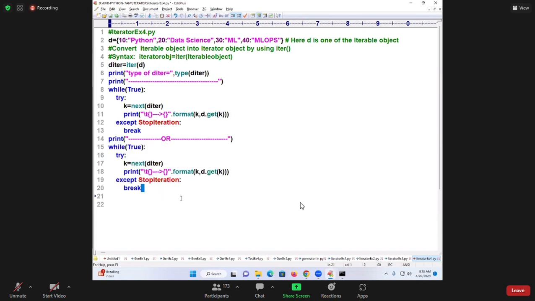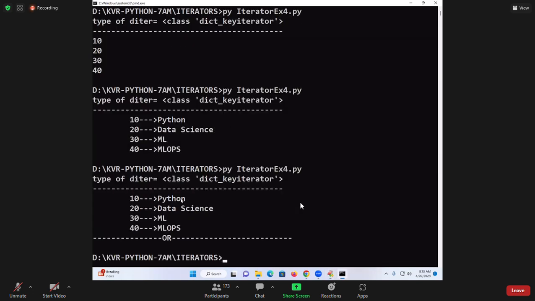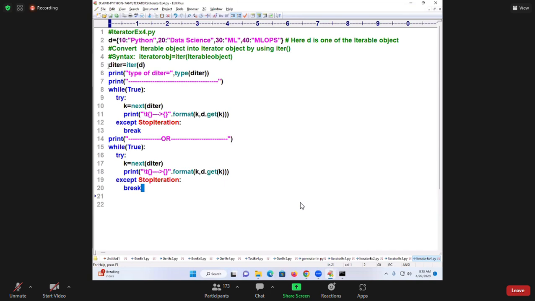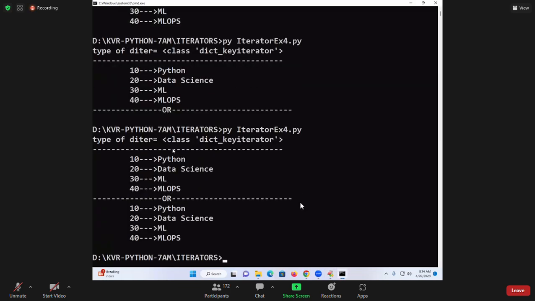After that, nothing is printed, because it is already exceeded. In order to get the data once again, rebuild your object. Again convert the dict into an iterator a second time. Now you see the answer will come like this.